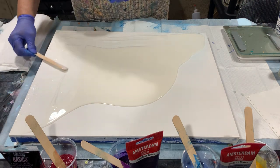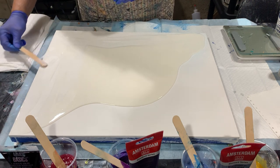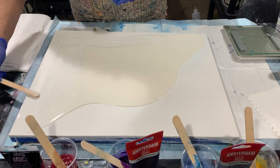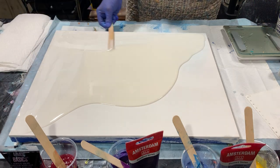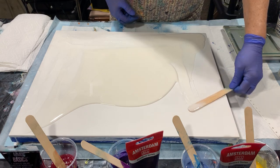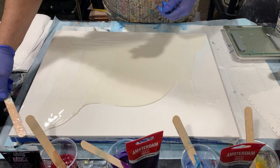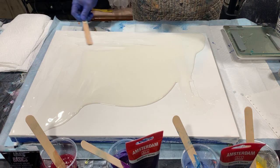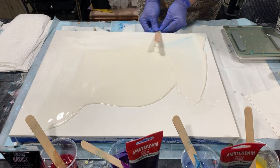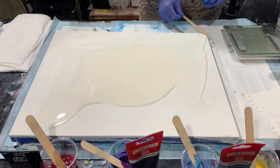And as I also mentioned in previous videos, working with resin, resin is a thick, kind of sticky material, and you need to wear gloves for protection. Cleanup is much easier if you wear gloves. And once I get this all spread out, I will tell you what resin I'm using today.